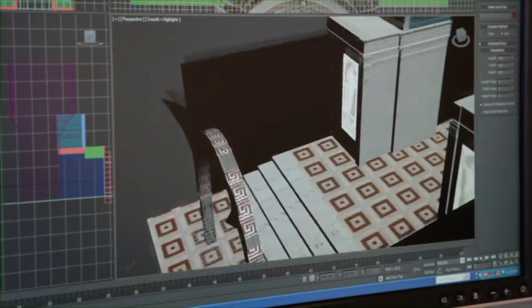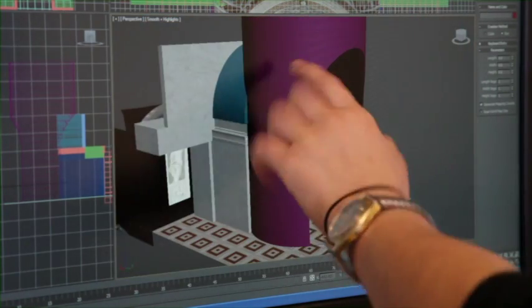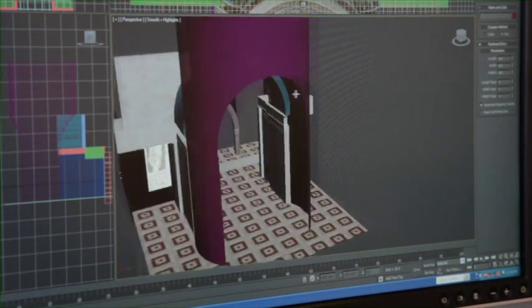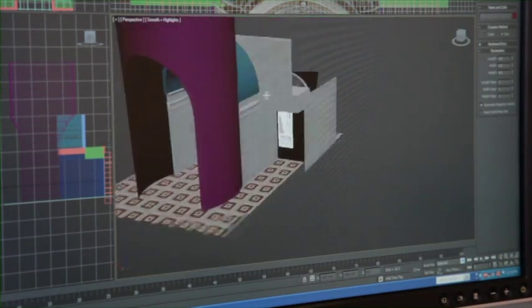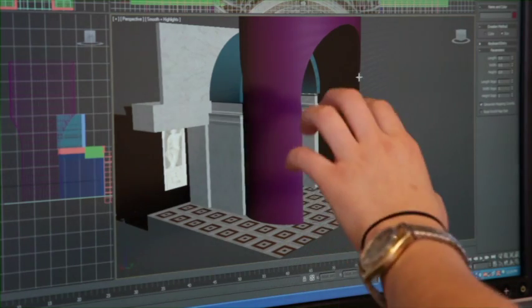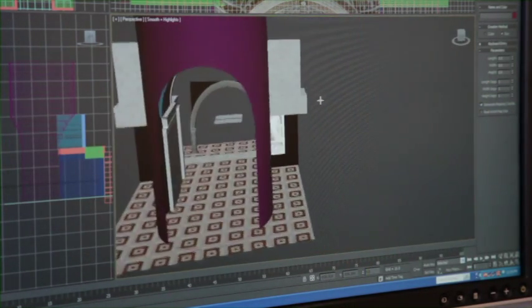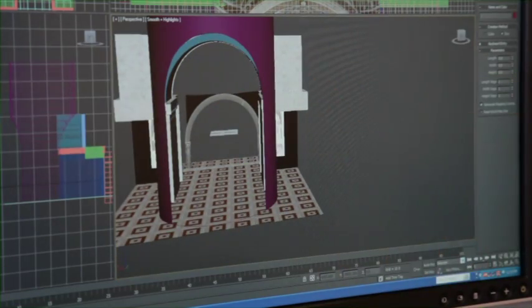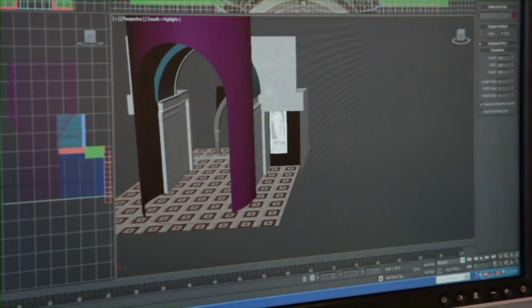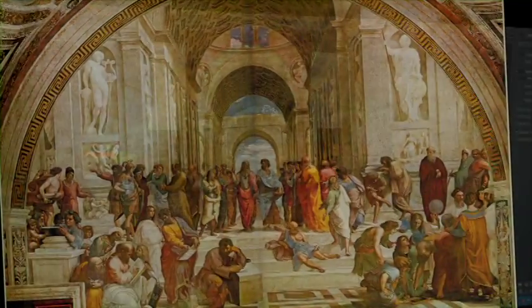So all of these things are lots of boxes, planes. This big purple form is a cylinder that I used a Boolean operation to subtract away this arc shape for the door on both sides, so you can see right through it all the way down, just like in the painting.